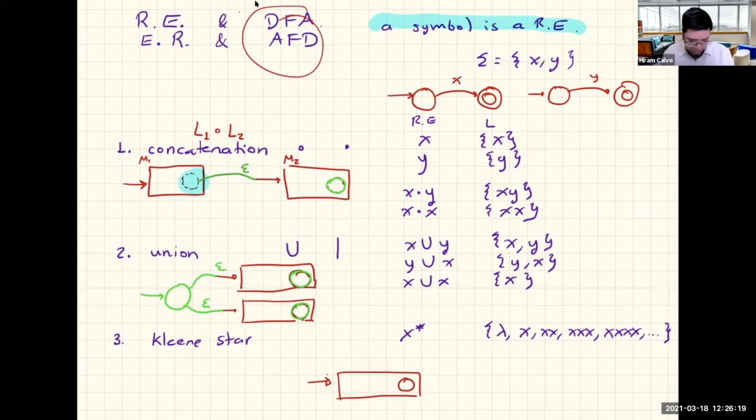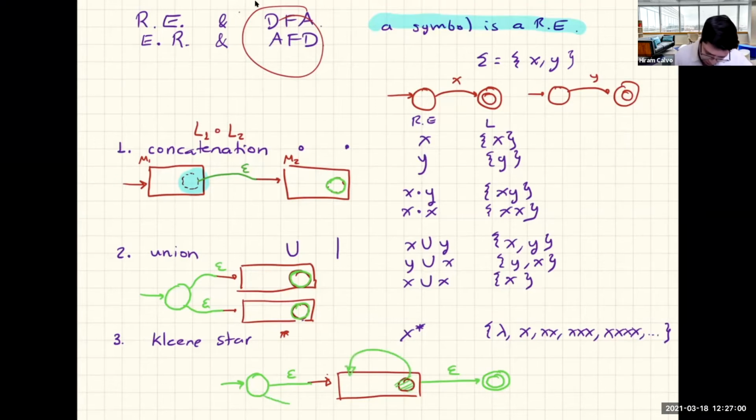Okay, so for doing the Kleene star of a machine, we need to add a new initial state and connect to the previous initial state by an epsilon. And also we will move the old accept state to a new accept state, so that this is no longer the accept state, but it still exists as a state. Then we will create a loop that goes back from the original accept state to the original initial state of the machine.